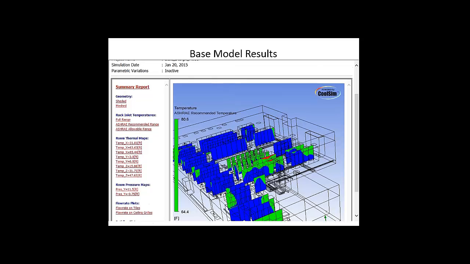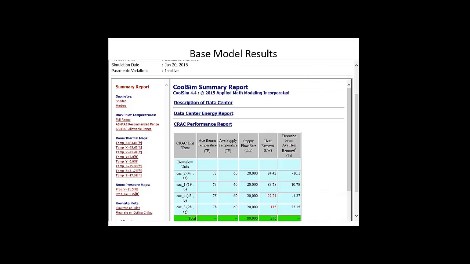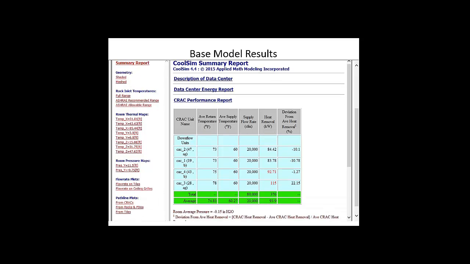Supply air temperatures here, let's take a look at our supply air temperatures from our crack report. Here's our crack report, 60. And look at the return temp, 73. I mean, again, a 13-degree delta. Here we got an 18-degree delta. That's a little better. But running in this range of supply of return air temperatures is really problematic because it reduces the capacity of those cooling units.